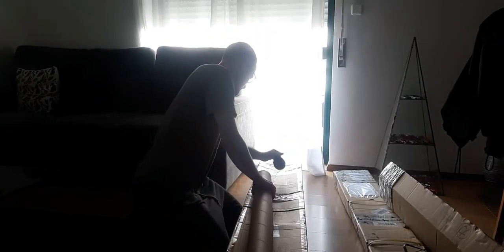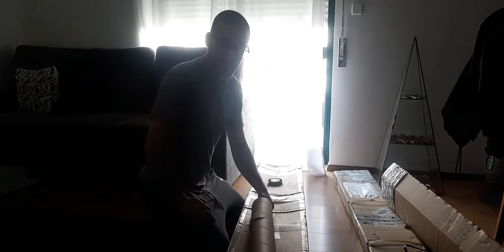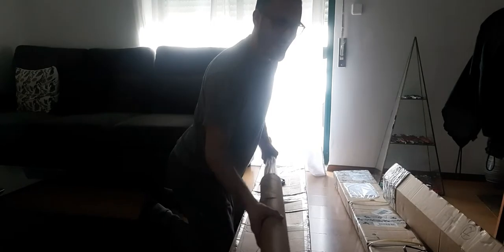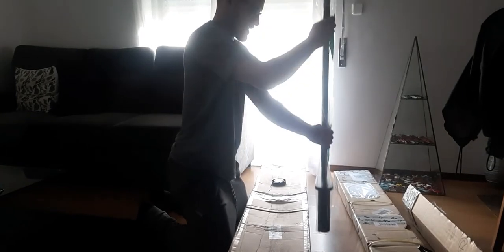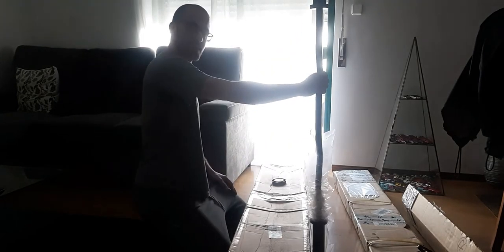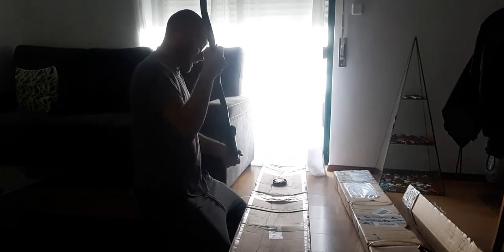I don't know if you can see, guys, but I already have one, a cheap one from Decathlon. But this is next level compared to that. This is a bad boy. This is a black coat Z curl bar. This is really nice. I will not do a review using it.